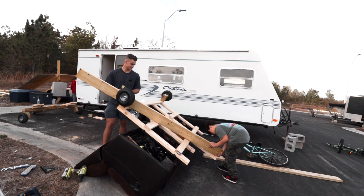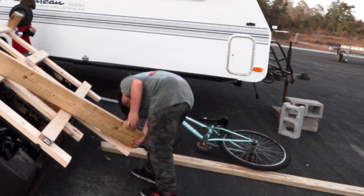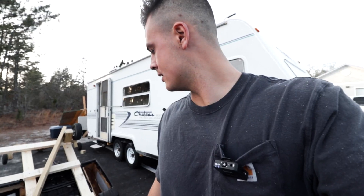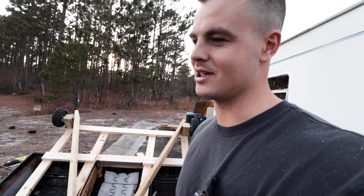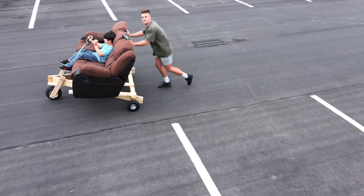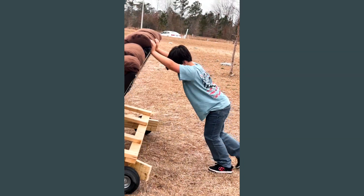Some of the kids from the neighborhood saw me working and came over to help. It's like where this one plank ends — it's heavy. Everybody, this is Davis. I'm taking him under my wing, or rather, he's taking me under his wing to complete this project. And now for the most exciting part — we get to test the steering. You gotta push out in front of you, and now try and steer. The steering system we implemented works perfectly, especially when it's moving with momentum. Davis and I took turns riding and pushing — he actually enjoyed pushing. I promise I didn't force a 10-year-old to push me.